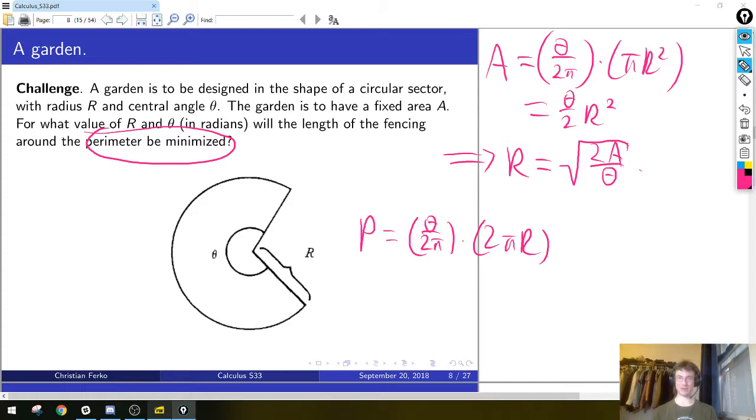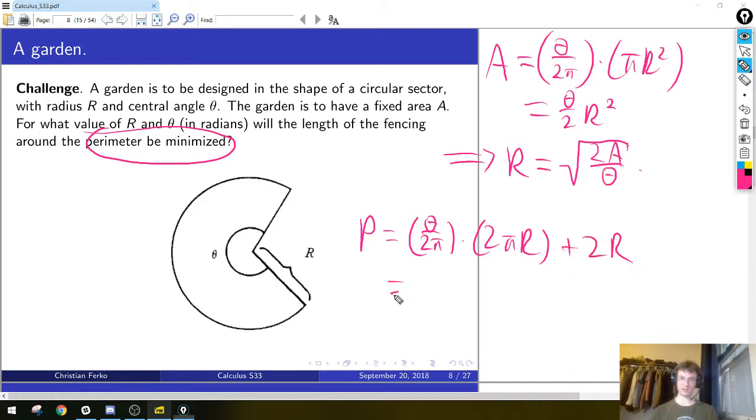Yes, so 2 pi r is the whole circumference, and then you take the fraction of that corresponding to this fraction of the total circle. So that's good. That gives the outside part, and I claim you should add something to that because of these two Pac-Man mouthpieces. So what should I add to that? Plus 2r. Yeah, 2r is good.